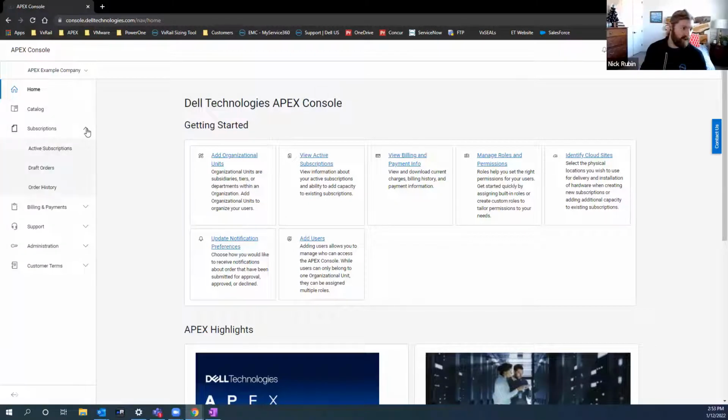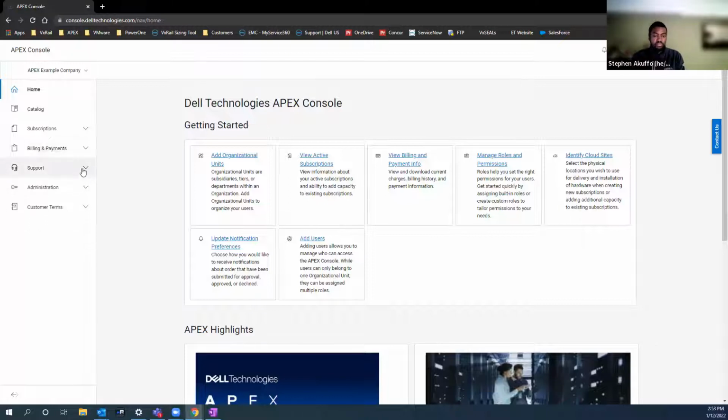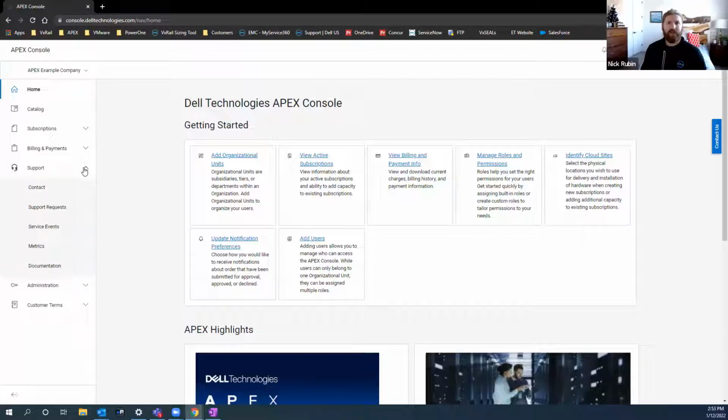You have a subscriptions drop-down, which allows you to view all of your active subscriptions, any draft orders that you have in process, and also your order history. All of your billing and payments are handled out of the console, so you have full visibility into that as well. And then, of course, support engagement.